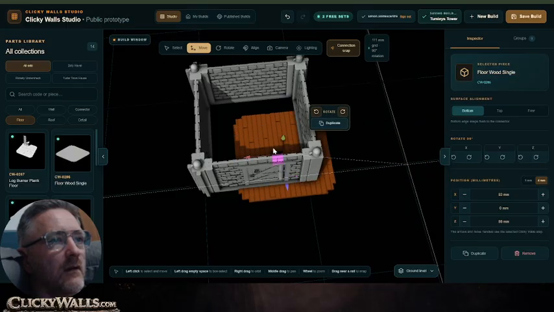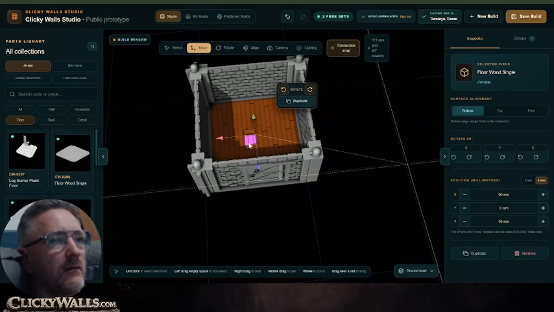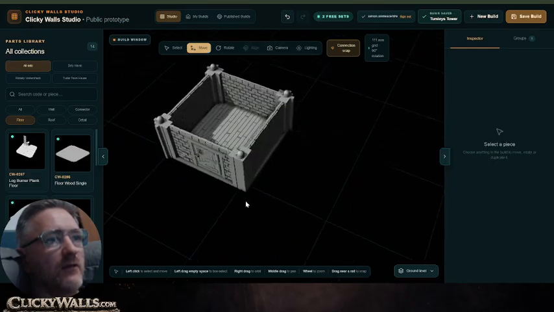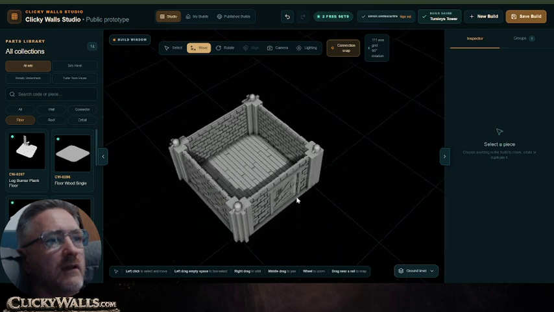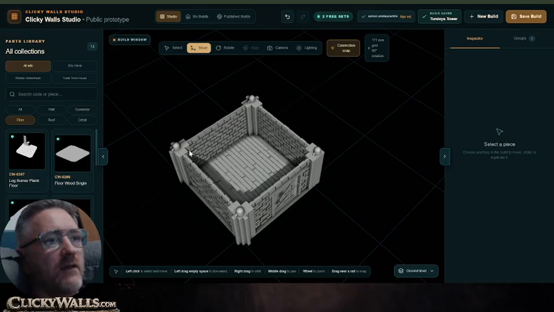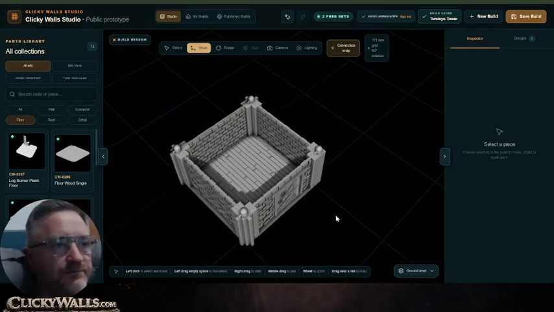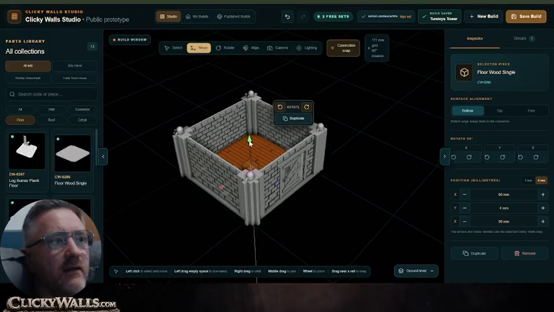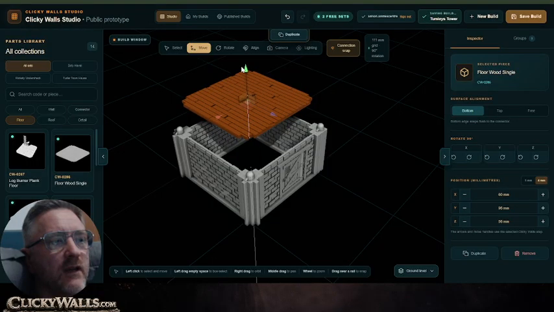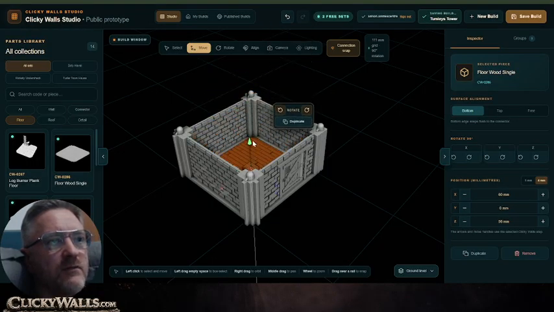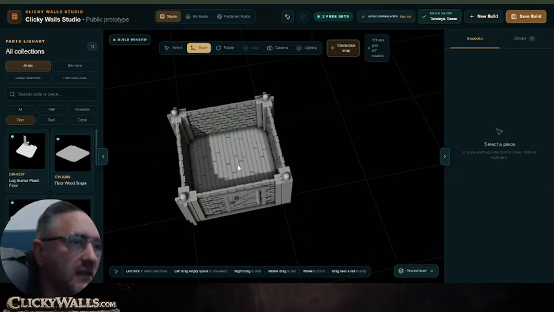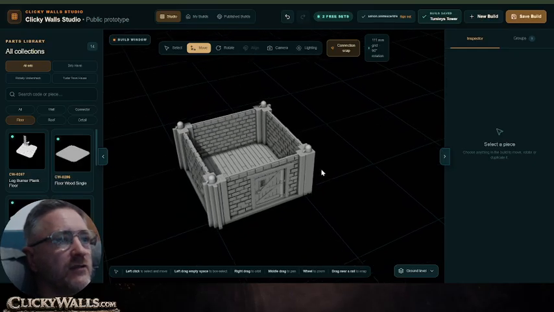Now we'll put that in there. We'll just bring it up a little bit, and then that's the floor that goes in. And in real life, all these will click together. It'll be very rigid. You'll be able to just pick it up, move it around. It's really strong. But this bit here, the floor, you print it out, you just literally drop it in, and it will just sit on that bottom bit there like that. Which means you can quickly and easily take floors out, and it's the same with the roof sections as well.